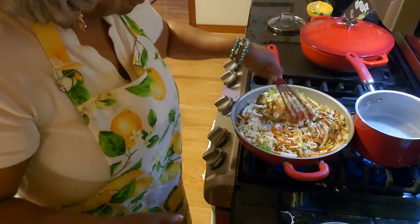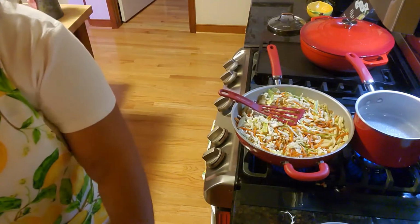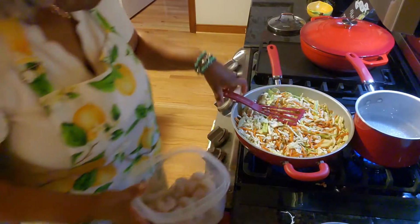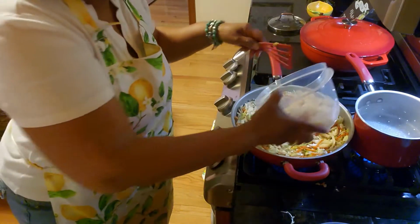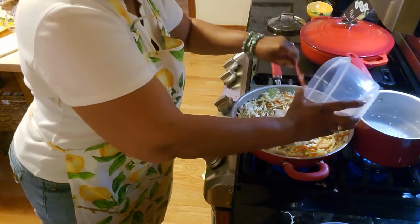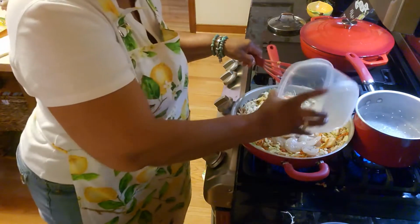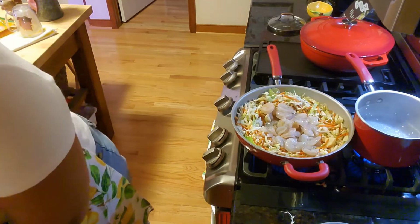So we're stirring and moving the vegetables around. Notice I have not put the shrimp in at all. And that's because they're going to cook, they're going to release their flavors as well, but not yet. So there's our vegetables and they are ready to go.